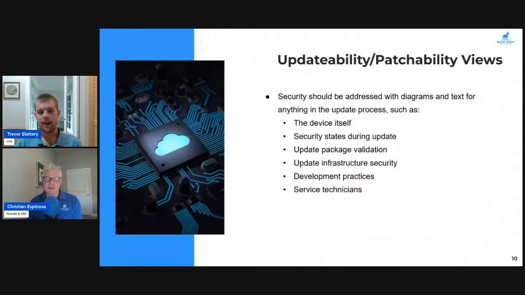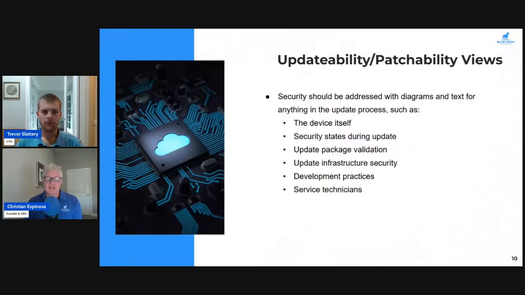You can even go all the way down to the human level. What development practices should you adhere to make sure that you're designing good code, you aren't designing risk into the device through the update practices, and you don't have any malicious insiders? How can you verify that your service technicians rolling out updates are addressing security? They aren't leaving their laptops unlocked and these USB keys out in the open while they go to the bathroom or go get some water or something like that. There's a lot that can go into this, and the considerations can actually go pretty deep when you're considering this, all the way down to the manufacturing level.